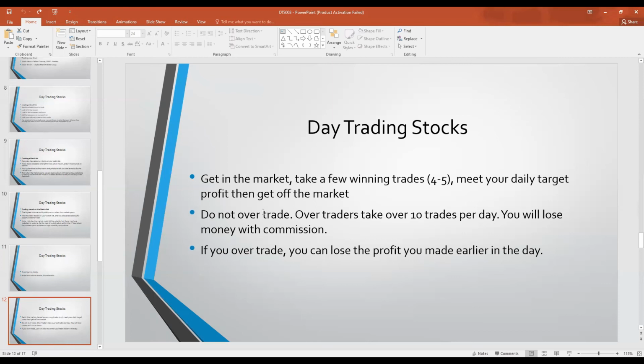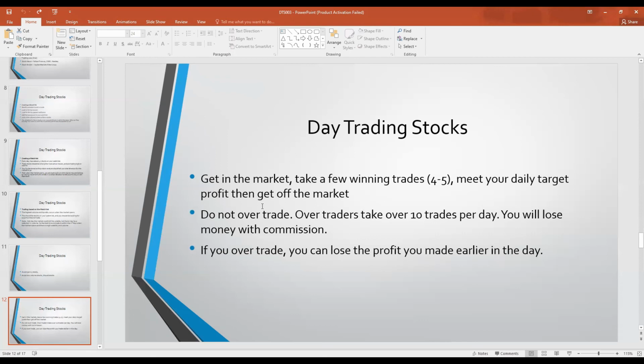If you overtrade, you will make some profits early in the morning. However, it's a possibility you could lose the profits you made early in the morning. Why? Because as the day progresses, the volume on the market decreases, and there may still be some volatility, but because the volume decreases, there's less opportunities for you to make some trades. And then there could also be scenarios where you want to enter trades, and then when you want to exit trades, you can't exit because the volume of the stock that is being traded has decreased.